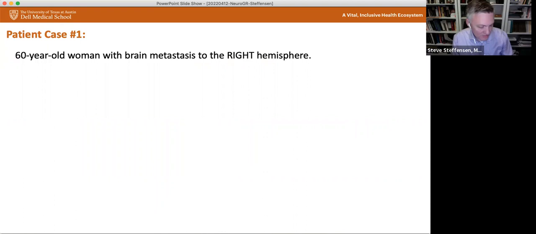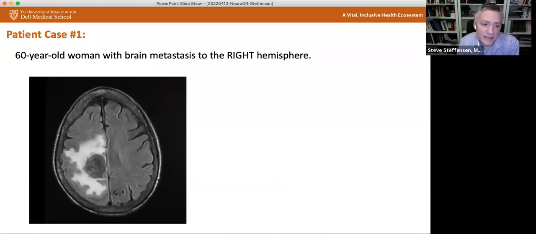So we're going to start with two cases. These are real cases I had. I changed some of the details just for health protected health information. But the first case is a 60 year old woman who came in with adenocarcinoma that was metastatic to the right hemisphere. This was her brain MRI. You can see just to orient those who may not be familiar with looking at brain MRIs. This is at what we call an axial cut looking at the brain through this direction.